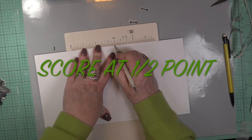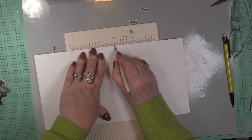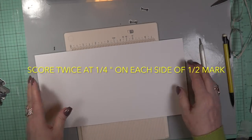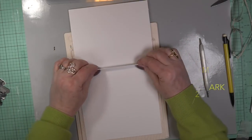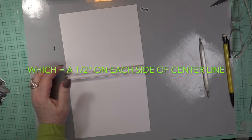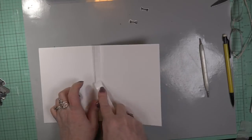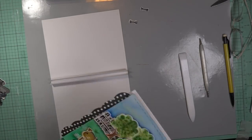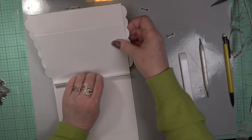I go over just a half an inch. I'm deciding here. I don't want it 1 inch. I want it over a half inch because I only need a little portion and you're going to use it as a mountain and a valley, so that you have your center score mark and 2 half inch over to the right and to the left. And then you'll pinch it together.